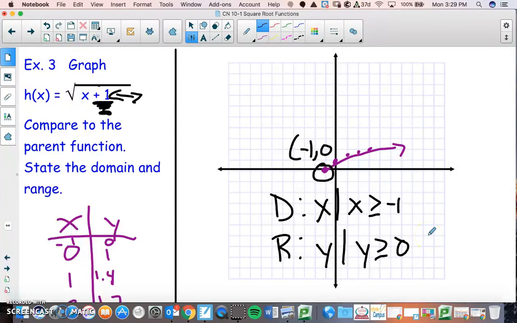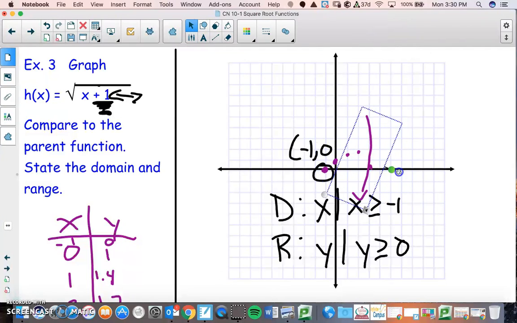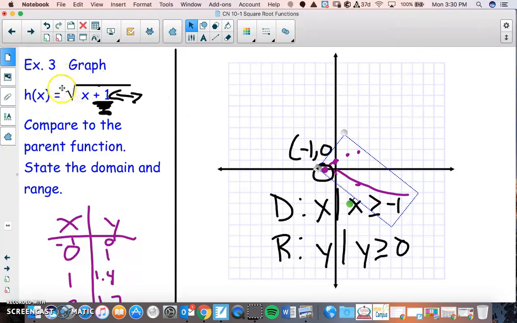All right, folks, that's all this lesson is. It's us just being able to state that it got shifted to the left, to the right, up, down, and all that kind of fun stuff. If it gets reflected, this line would instead go downward. It'll go down like that if it gets reflected. And it'll only get reflected if the number in front of our whole function is a negative, just like we did with previous lessons.